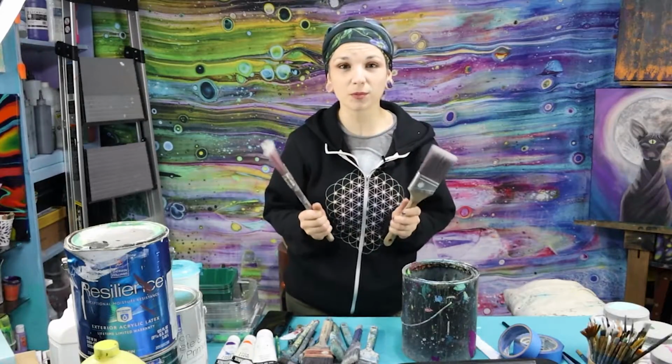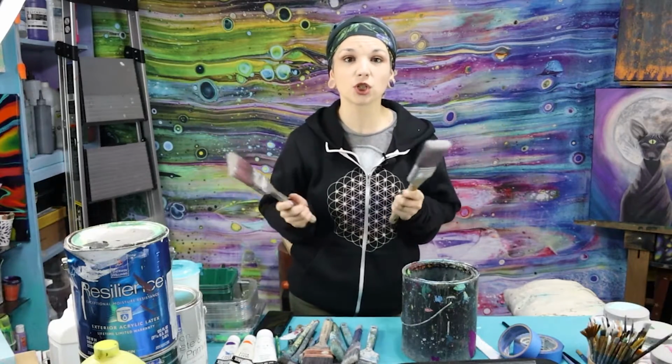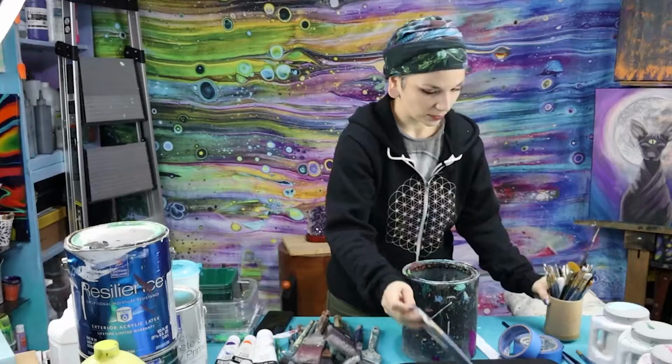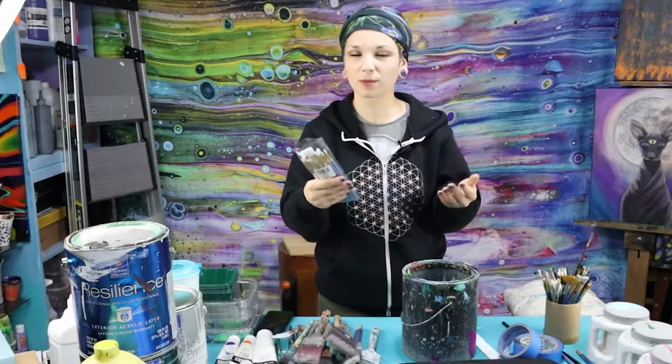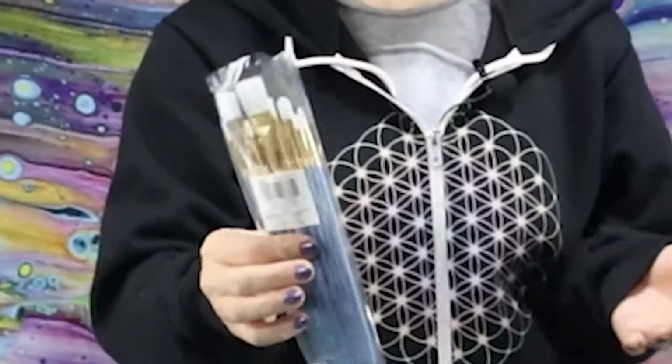You'll use these big brushes to lay in the background and for blocking in big shapes. You're gonna need some detail brushes for all the little details that you're gonna put in. You can get these from Michael's, from any kind of art store, even the home improvement store sells these.